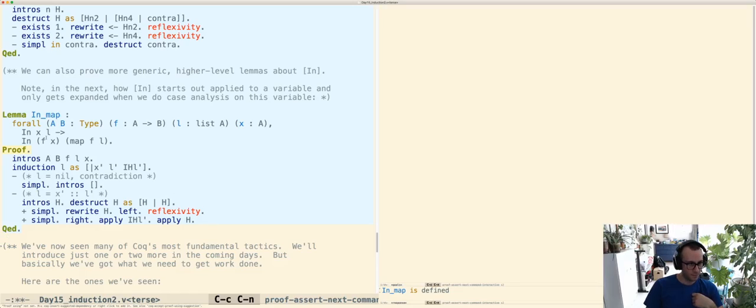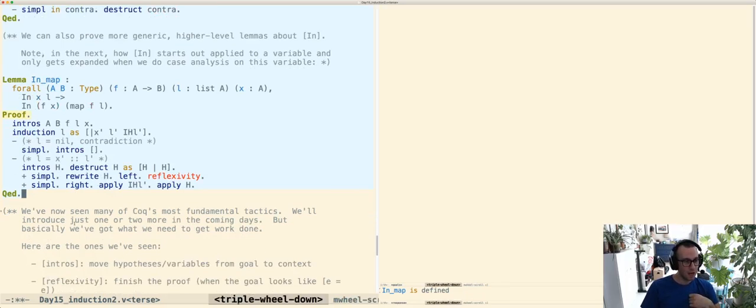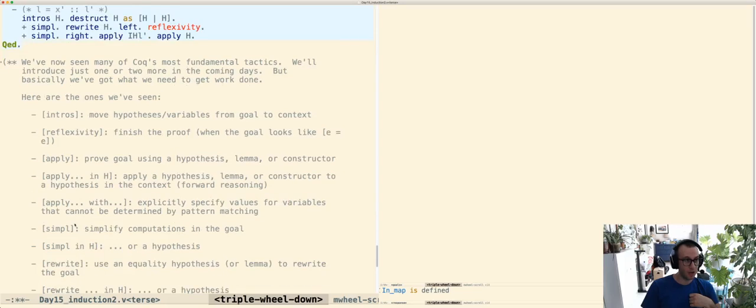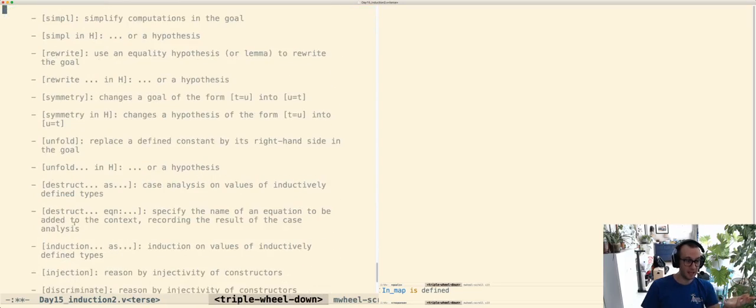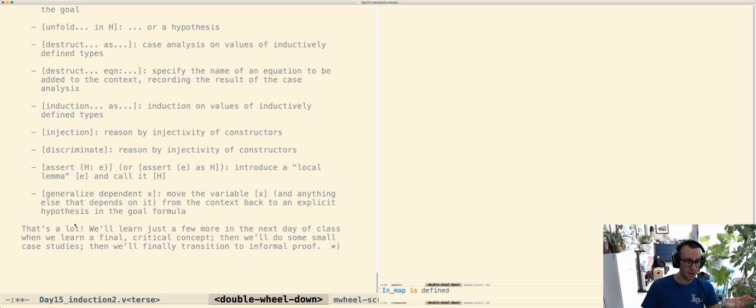Okay. So I have some lemmas for you to do working with in and stuff like this. We're going to see yet another way to do interesting reasoning with propositions in day 16, but this is sort of step one of merging our understandings of programs and propositions. I want to conclude by just making a tiny remark. We've seen quite a litany of tactics. It's a lot. We're going to get just a few more tomorrow, and then we're done. I promise. No more tactics after that.